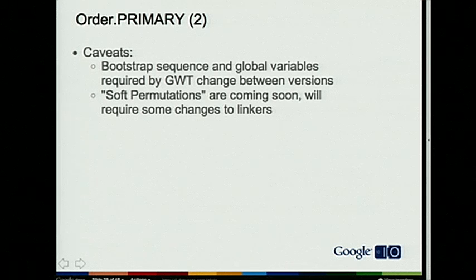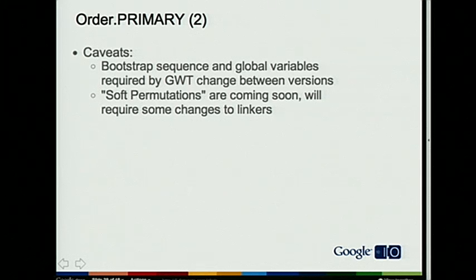You have to actually get your module up and running. So these are all things that you're going to have to keep track of, and you'll want to keep an eye on the release notes of GWT from version to version, just to make sure nothing major has changed. Small changes will come down from time to time. So if a new version of GWT comes out, you'll definitely want to be testing right away because it's possible that something may have changed. Just an example, there's something called soft permutations, which I'll talk about later in the talk.